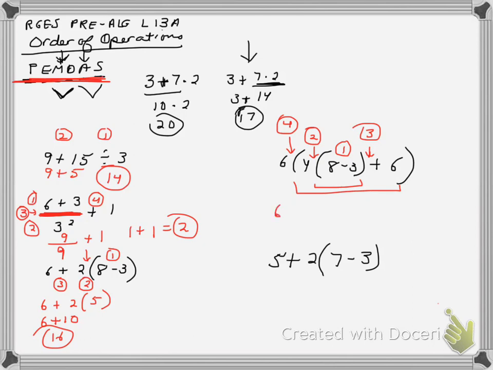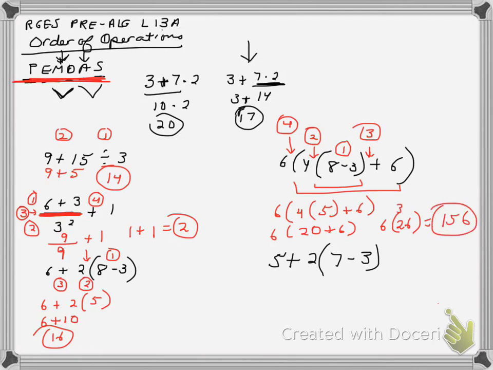Let's go ahead and execute it. This is a 4. 8 minus 3 is 5, plus 6. So I took care of the inner parentheses. Now the next group of parentheses, this is a multiplication. 4 times 5, 20 plus 6. Then I add what's in the parentheses, so this would be 6 times 26, and finally I'll do my multiplication. 6 times 6 is 36, 12, 15.